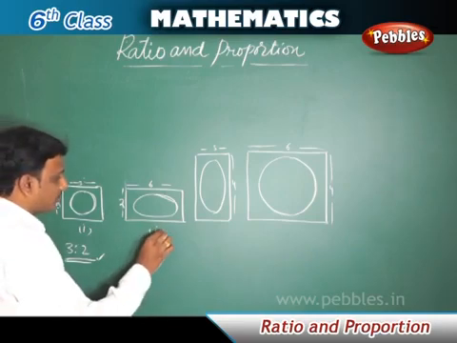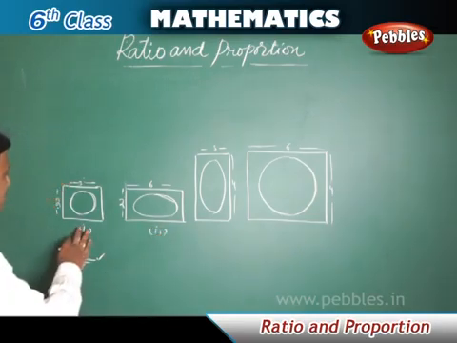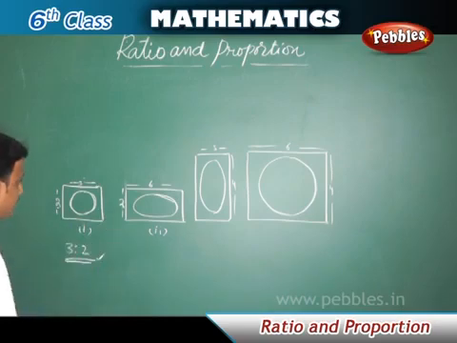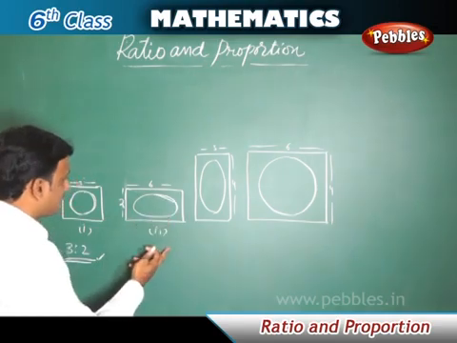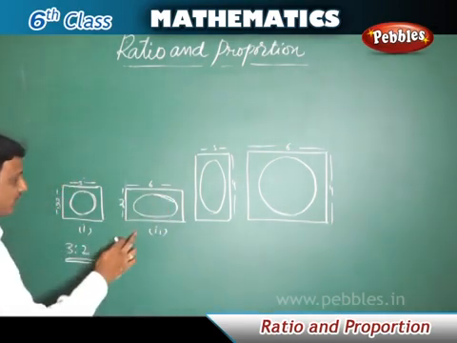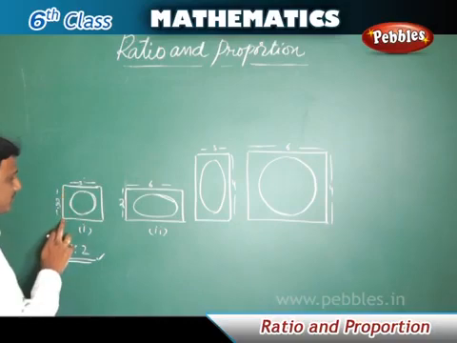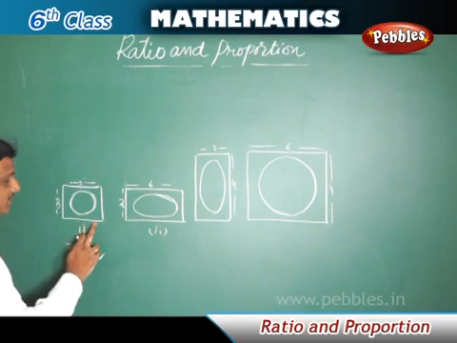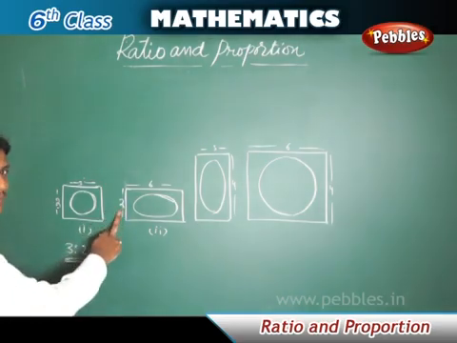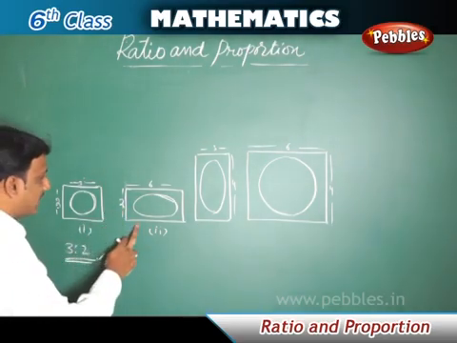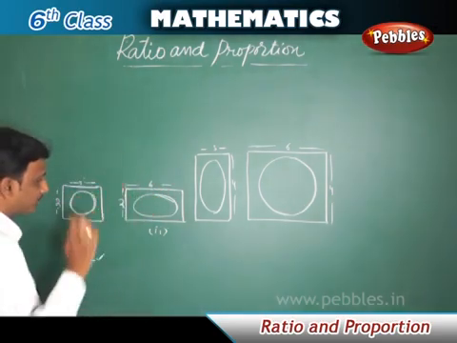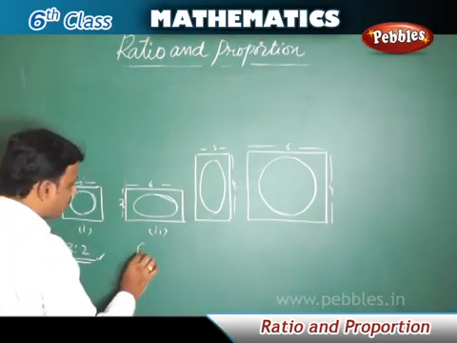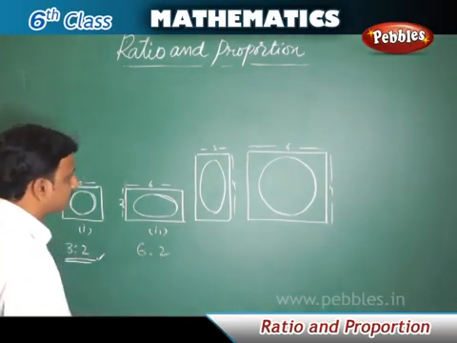Come to the second picture. The first picture is stretched. So what happened here? The size of the picture is changed. So what change do you find? The width of the picture is 2 in the first picture and even 2 in the second picture. There is no change. But the length of the picture is changed to 6, that is stretched. So here the ratio is 6 is to 2.